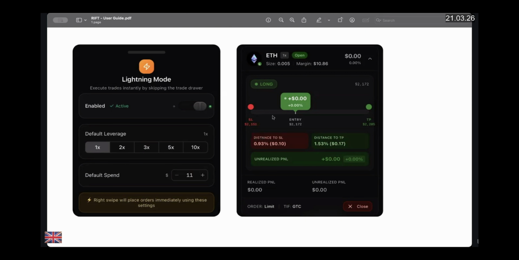So your entry point is managed, and then the position tends to move towards either stop loss if it is going in loss, or take profit if it is going in profit. The distance between take profit and stop loss is very small when you go with a small ticket with a small leverage. That means the profitability is small, but you can do it multiple times throughout the same day, or you can do it multiple times instantly, over and over. You can keep repeating that.